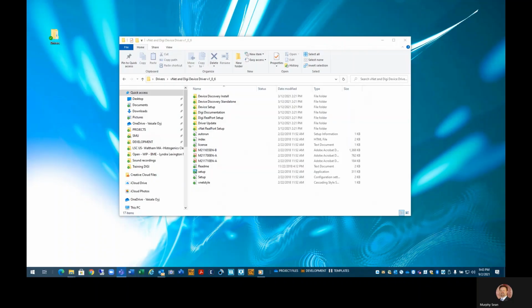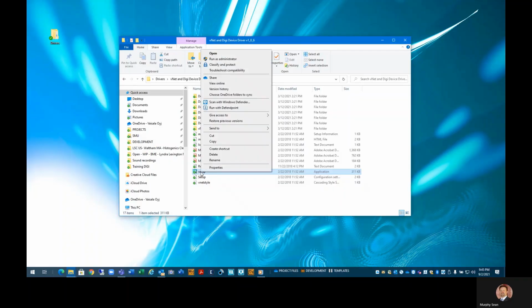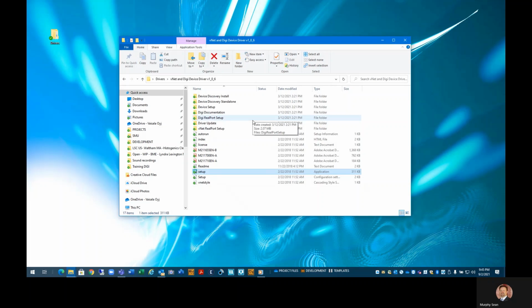If you have a computer like mine, it's being managed by your IT department. In order to be able to run a program like this, I need to run as administrator. So click run as administrator. My IT department wants to know what I'm doing, so I'm just going to put in a note. And this pops up the software installation program. Now, there's several different things that are on this list.